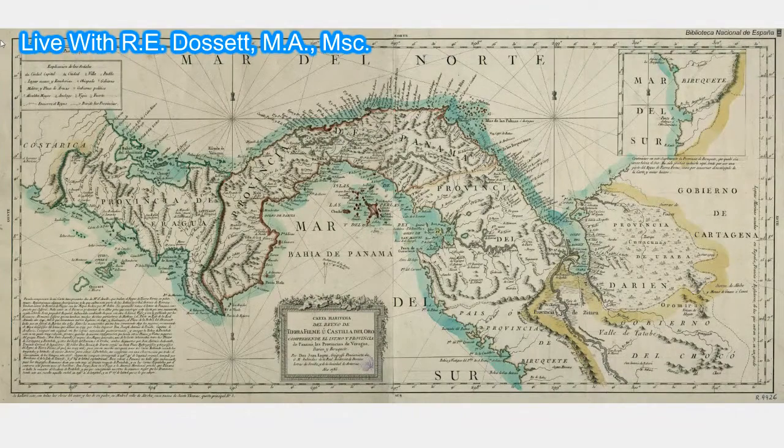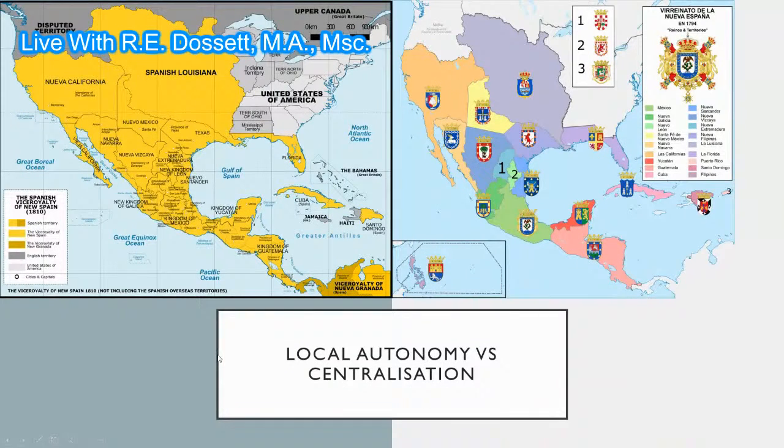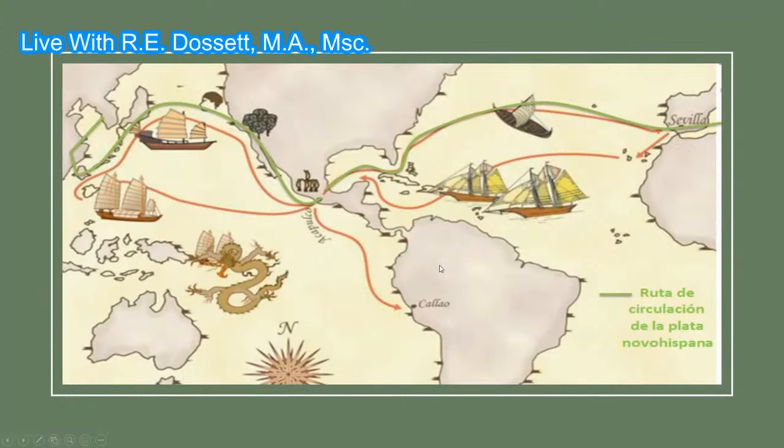Now, so when we continue, well, let me, yes, the mouse here. As you understand, the feudal aspect in the Spanish Empire was successful in key areas. For example, they had the Kingdom of Yucatan, the Kingdom of Guatemala, the Kingdom of Mexico, the Kingdom of New Galicia. Yet all those countries that they established sometimes remain provinces. But there's one big issue with feudalism that many don't realize. By the way, this is just a drawing that shows how the economy worked, the world's economy back then, which went through the Spanish Empire.